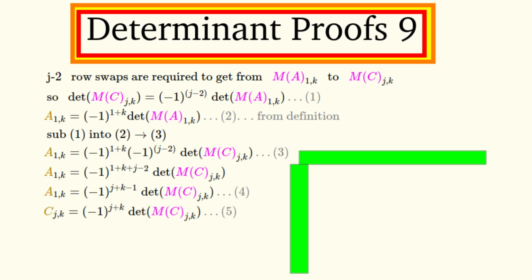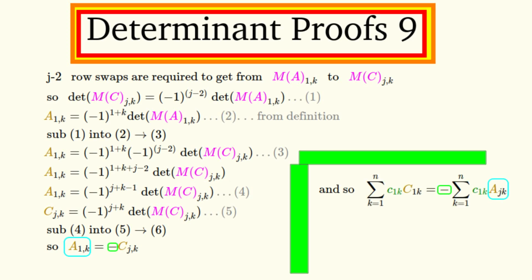So we can get this cofactor of C from the definition. We can combine these two equations and simplify them quickly to get this equation. One of these cofactors is the negative of the other. So we can write this equation. We can substitute one cofactor for the other like this. We'll get the minus sign because one of these cofactors is the negative of the other.